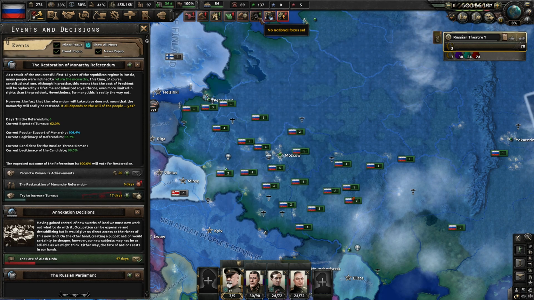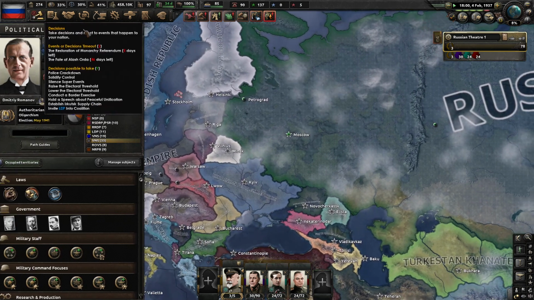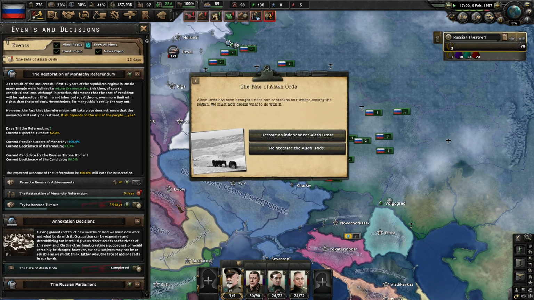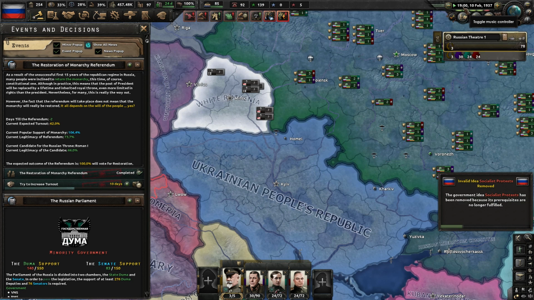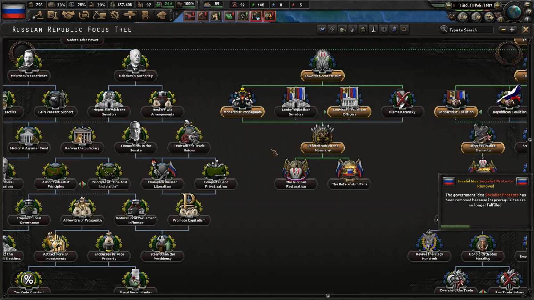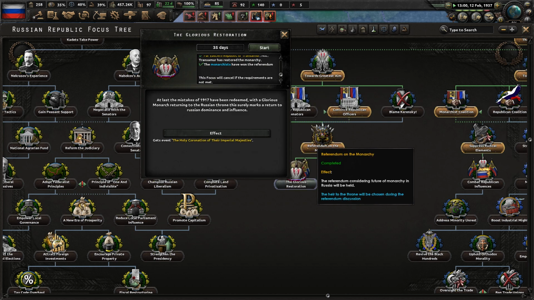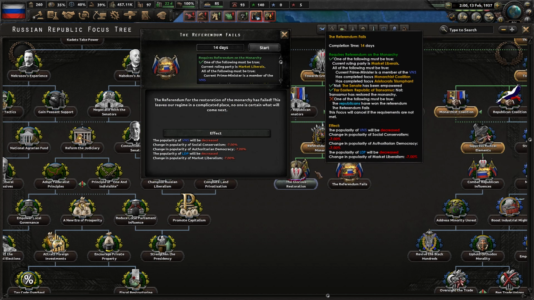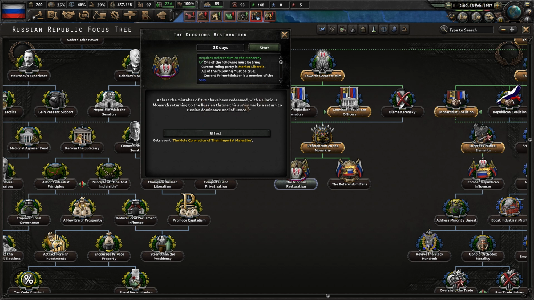Republican officers. Blame Kerensky. Reintegrate the lands. Correct. Have we restored the monarchy? Monarchists win the referendum. Nice. So we can do the glorious restoration. After the mistakes of 1917 have been redeemed, with the glorious monarch returning to the Russian throne. This surely marks a return to Russian dominance and influence.